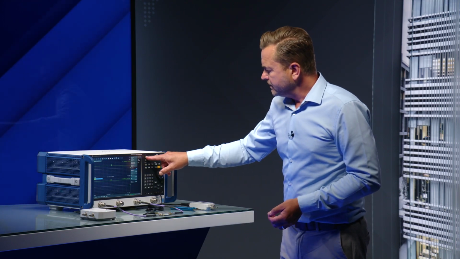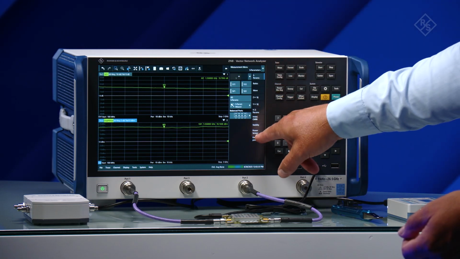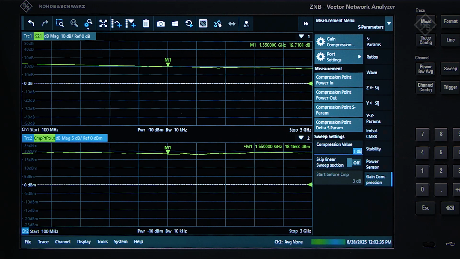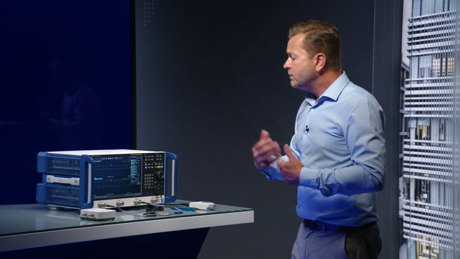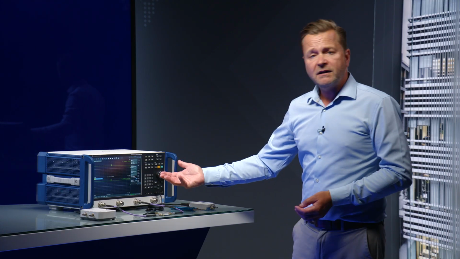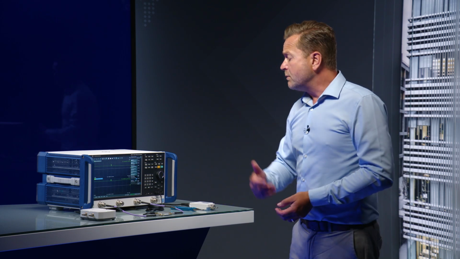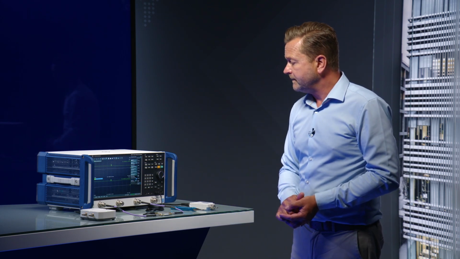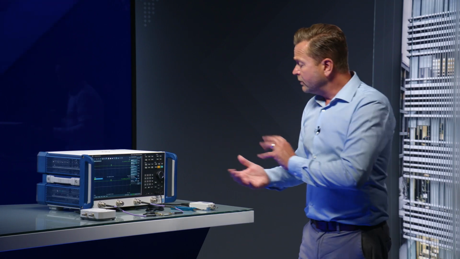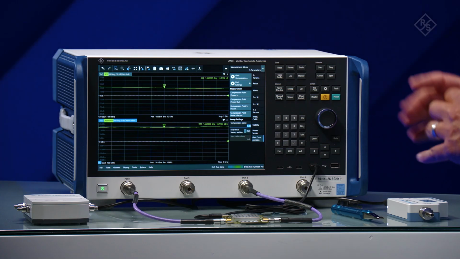But before we do, go back into the measurement of compression point. Currently, we are looking at a compression value of 1 dB. So that's where the value drops 1 dB lower than the linear value. But if your device wants a different value, maybe like a receiver, you might choose, say, 0.1 dB. You can choose arbitrarily what you want in there. So the next step is we'll go through and calibrate this.